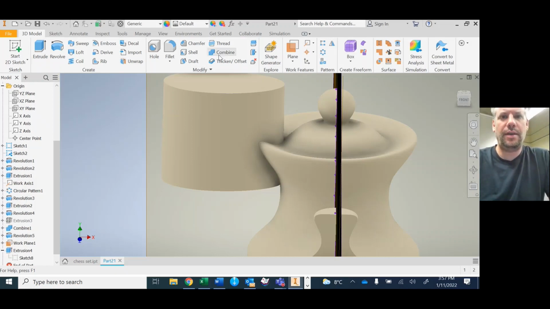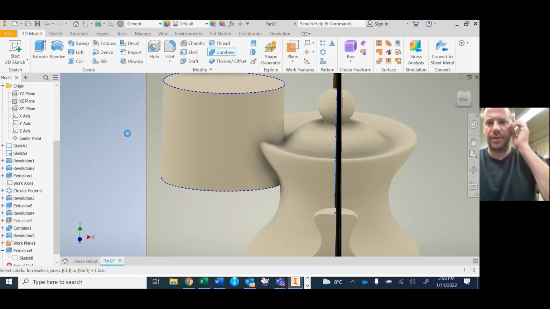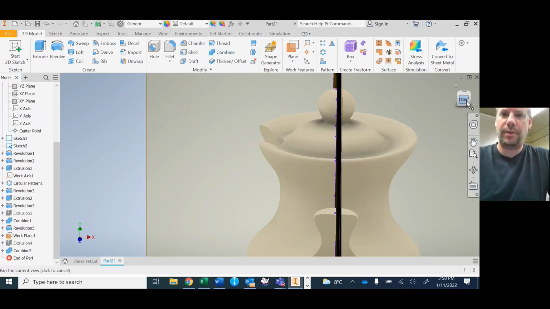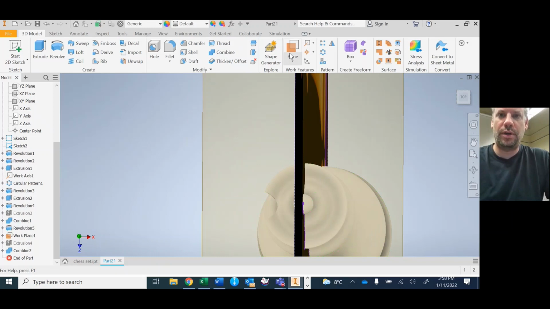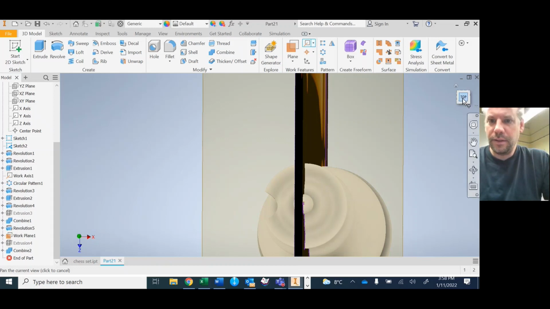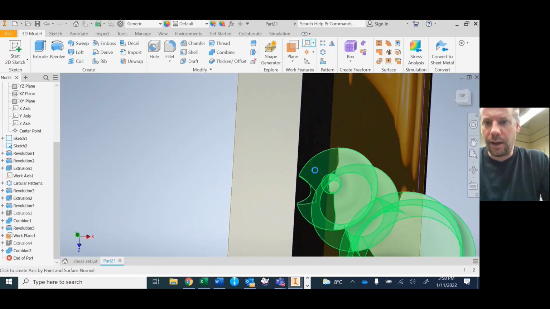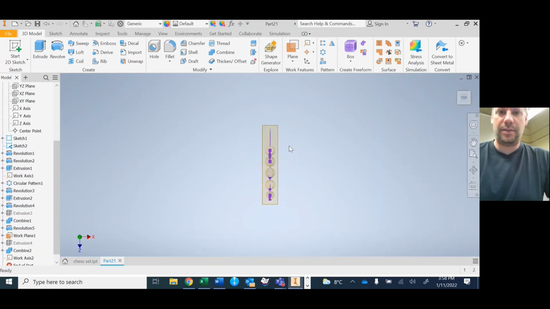And now I can do another combine where this is the base body and this is the tool body, and it's going to be a cut. And okay. Oh, it's thinking. There we go. So now we got kind of a little cut through, and I can do this circular feature again. I need an axis once more that comes out of the top of the queen. So if I click there, and I kind of go up from there, it's going to make an axis for me, so that I can rotate around that.